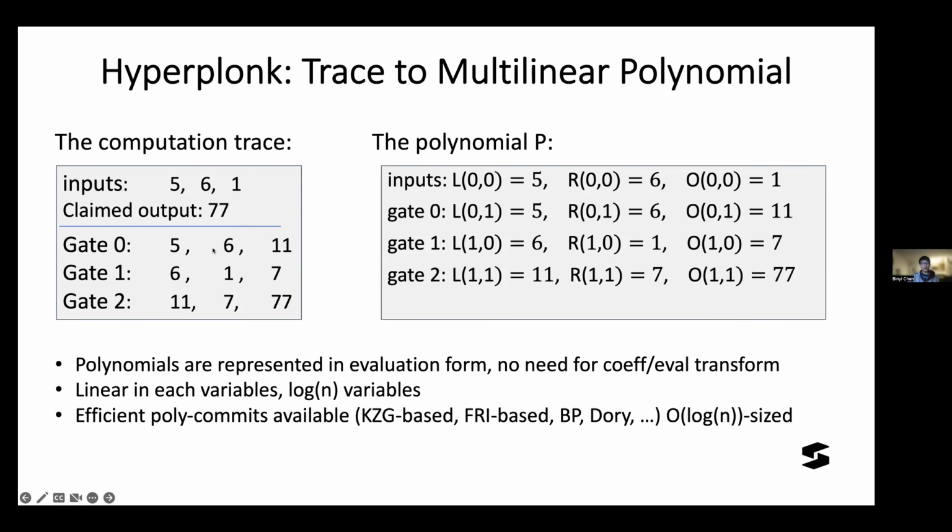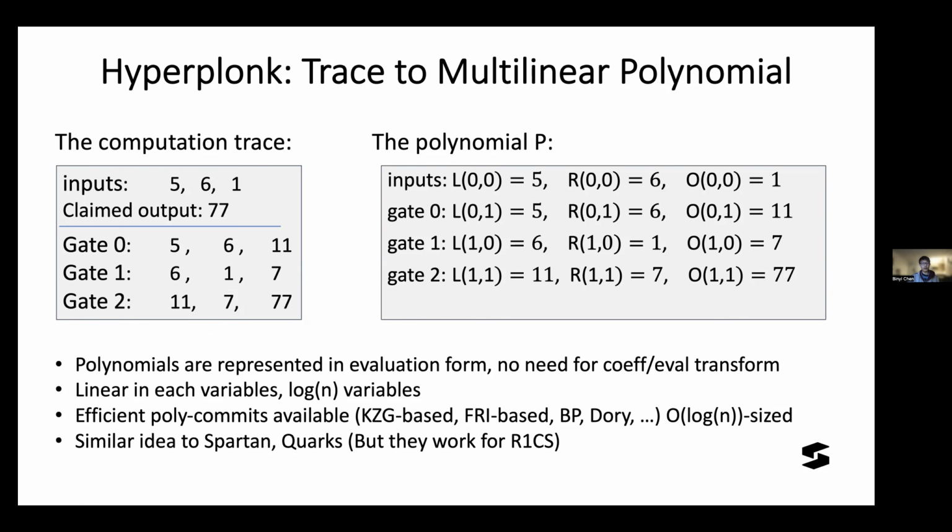Similar to the univariate setting, there are also many polynomial commitment schemes for multilinear polynomials, including KZG-based, FRI-based, Hyrax, and Dory. There are many more, and most of them are relatively efficient, meaning that proof size and verification are all O(log n) with very good constants. This idea is not brand new.